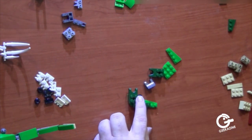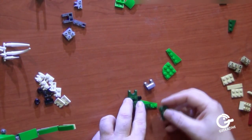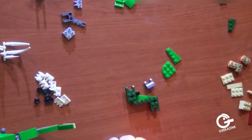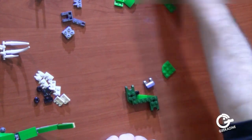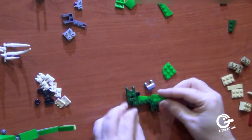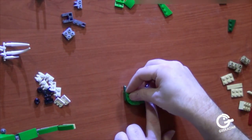And then number five, we take the other 4A piece and we put it in, I believe it's like that. So hopefully you can see that well. And then we're gonna put, okay, so I guess with these angled ones, there's similar, there's left and right angles. So it looks like we're gonna do the left angle on top and then this round piece like so.